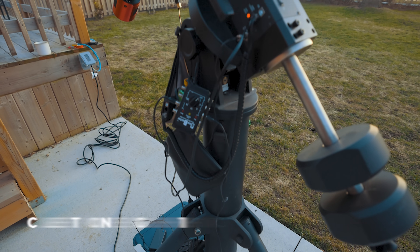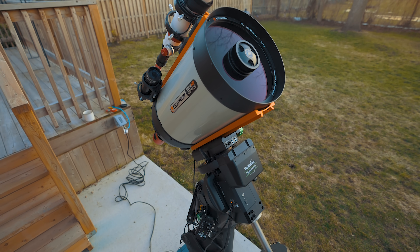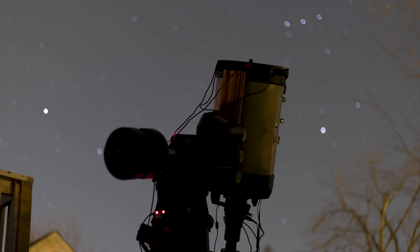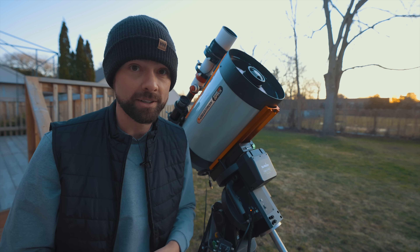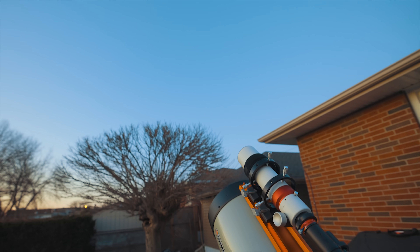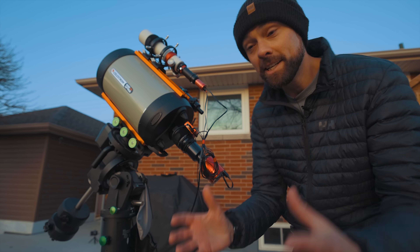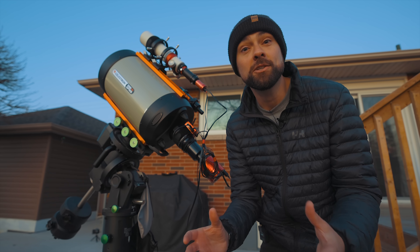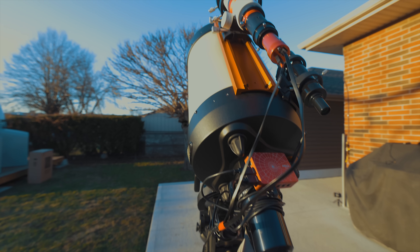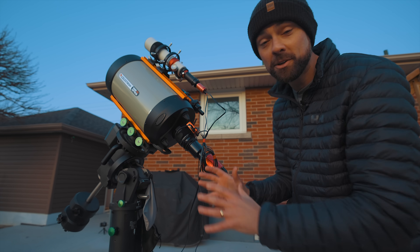I'm using my biggest telescope to photograph this galaxy tonight. It's a Celestron Edge HD 11 and it can collect a lot of light at once. It uses a big 11-inch mirror to reflect the image through the scope into the eyepiece, or in my case onto a camera sensor. I'll collect all of this glorious starlight in full color using my current favorite dedicated astro camera, the ZWO ASI 2400 MC Pro. You can think of this camera like a DSLR without the body, with special features for low-light long exposure photography.